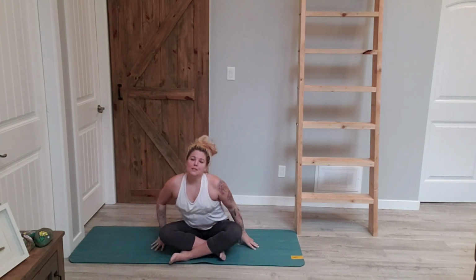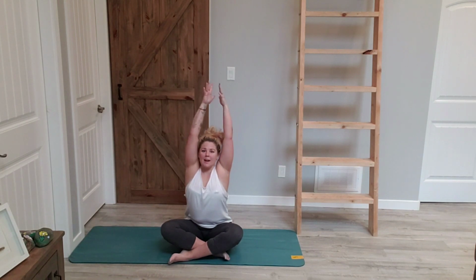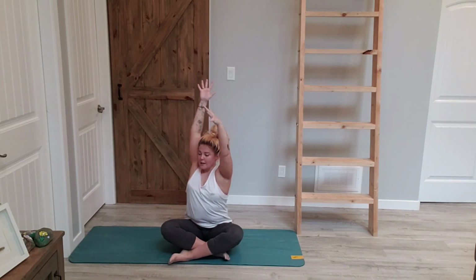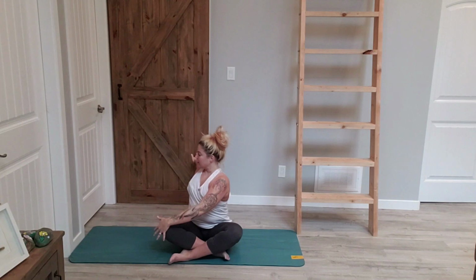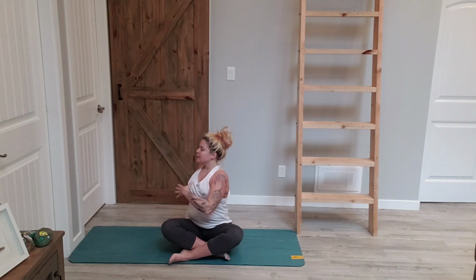Find a comfortable seated position for yourself, whether you be cross-legged or legs extended or maybe feet underneath of your hips. As you inhale, both hands reach up towards the sky. As you exhale, bring your right hand to the outer edge of the left thigh. Your left hand gently falls behind. Keep your chin parallel to the floor. I want you to keep those collarbones nice and open.